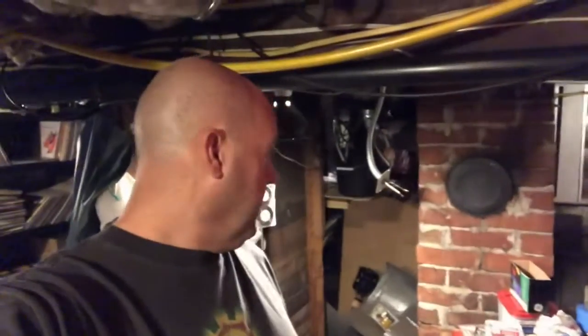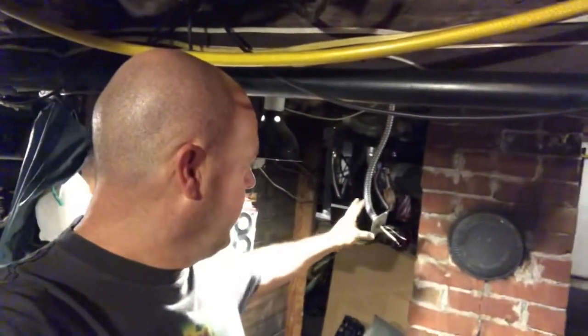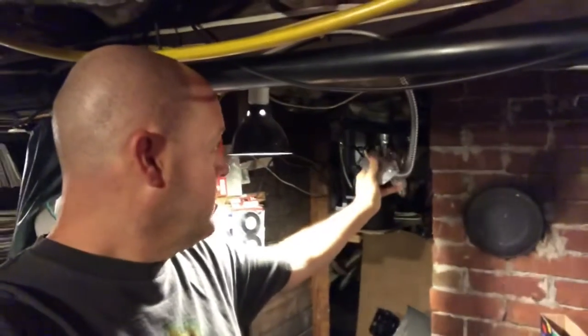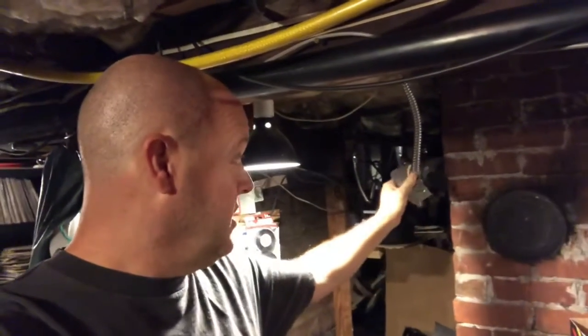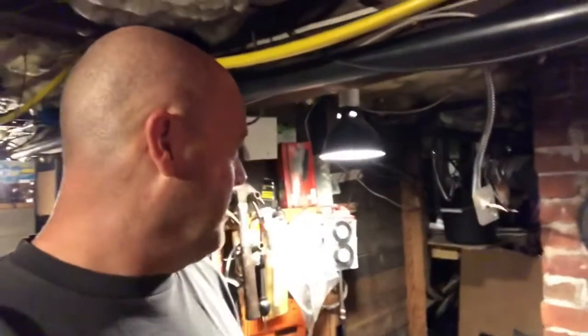Okay, so here I am, day 3 of our hot water tank dilemma, and I did some research. I should have done the research before I bought the thing, right? Like an impulse buy. It's a Rheem tankless water heater. This is 220, all right? So we need 3 of these in order to hook up this unit. These are the least of my worries, right? The pipes going into the unit.